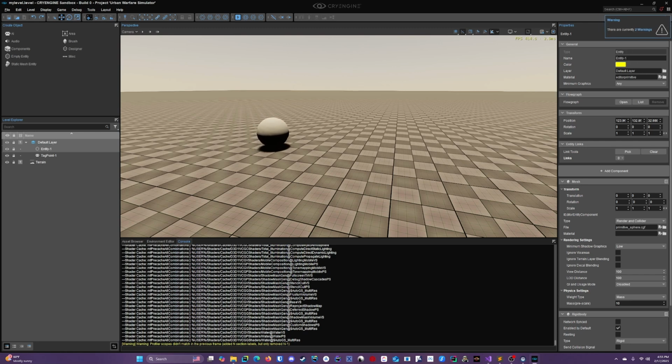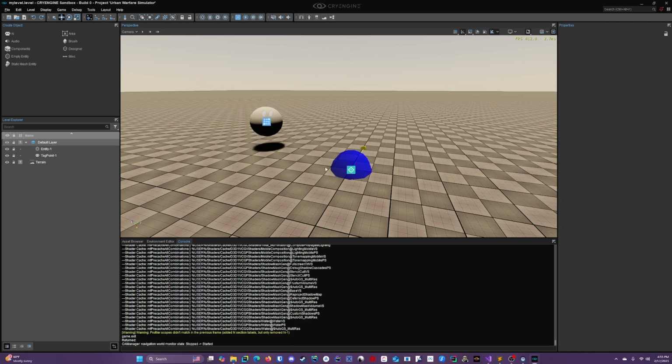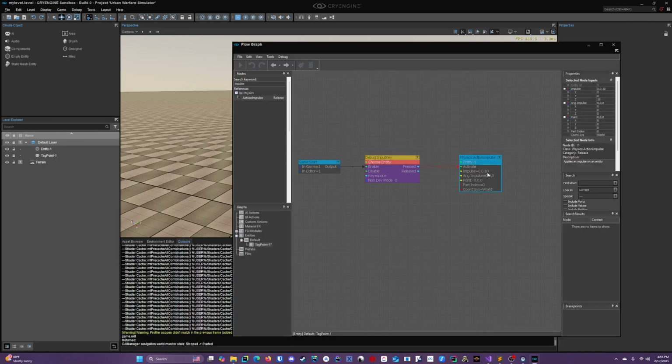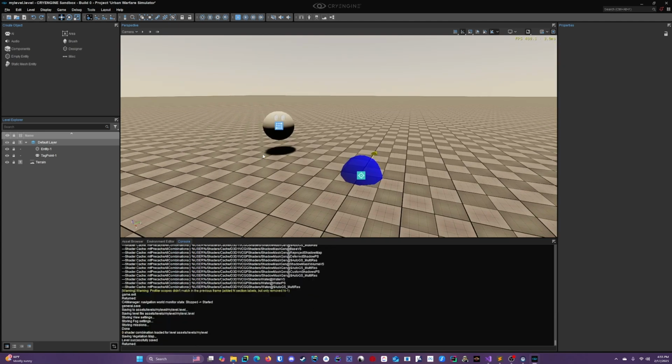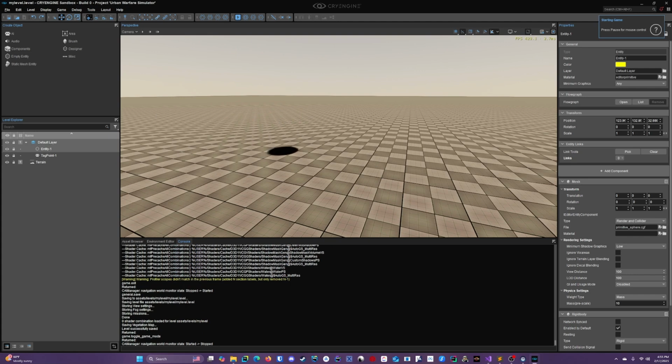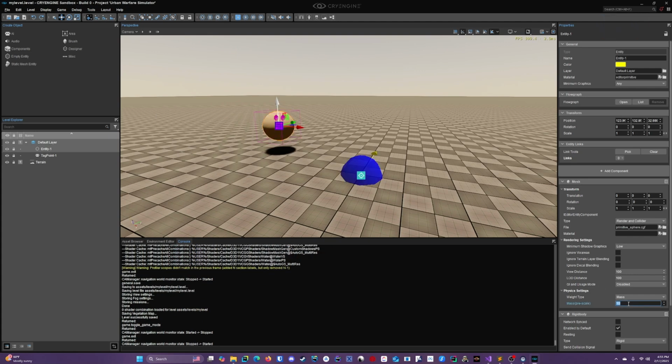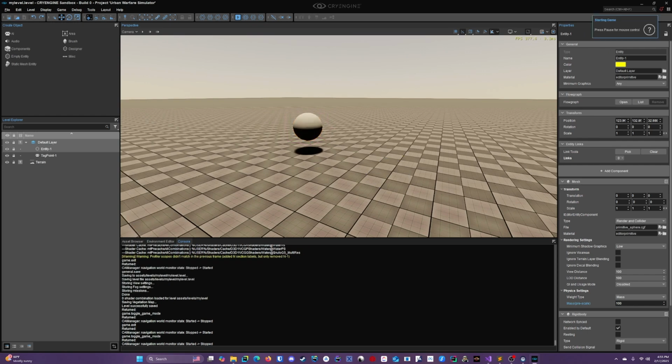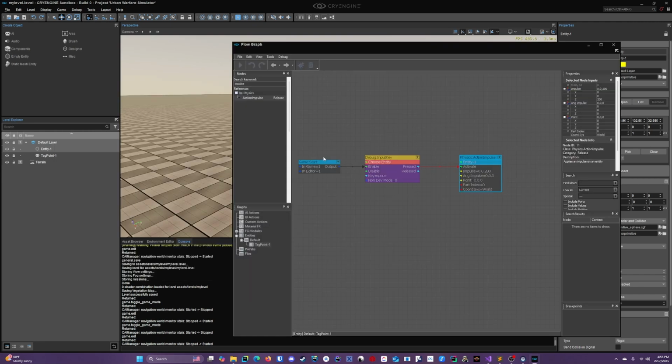Oh, look at that. So as long as I keep pressing it, it'll keep moving around. So let's go ahead and give it some more impulse. I want it to be obvious. Let's do 200. It's probably going to be too much. That's all right. Oh, look at that. It's gone. That's cool. So let's give it a little bit more mass. Let's go like 100. Right. See that? Physics, if there's more mass in an object, you're going to need more impulse or force to move it. Right? So that's how you use a flow graph. All right, it's very, very simple.